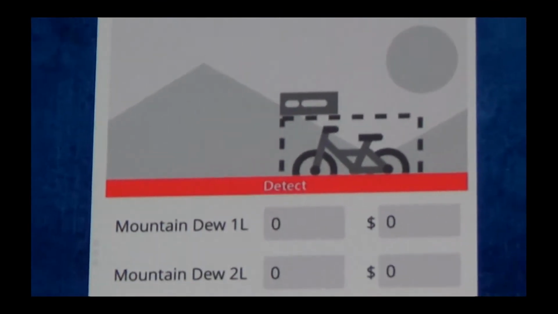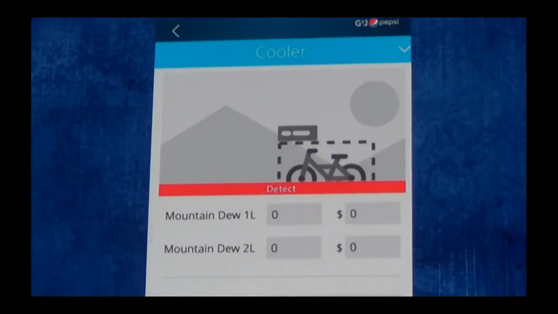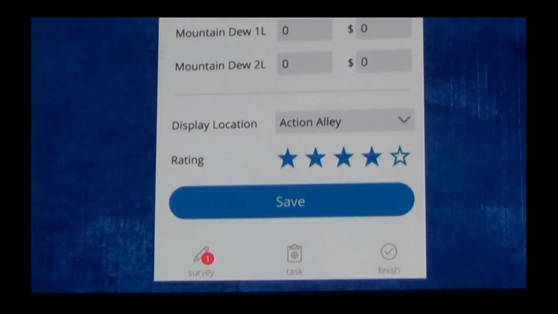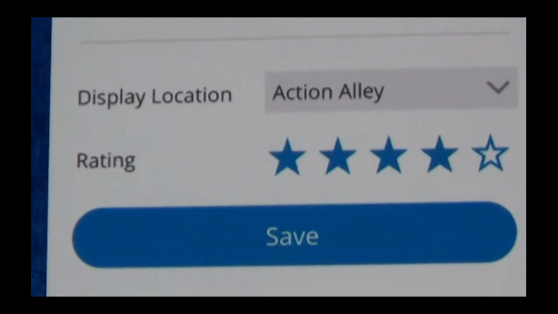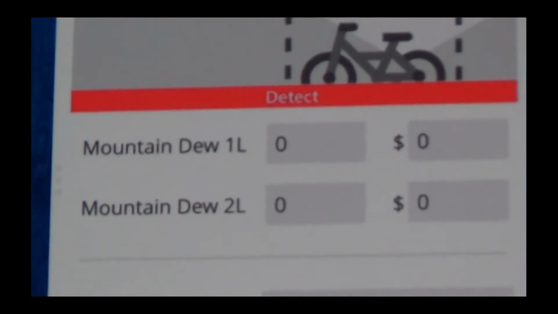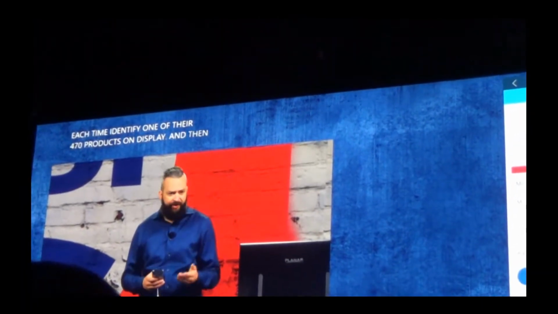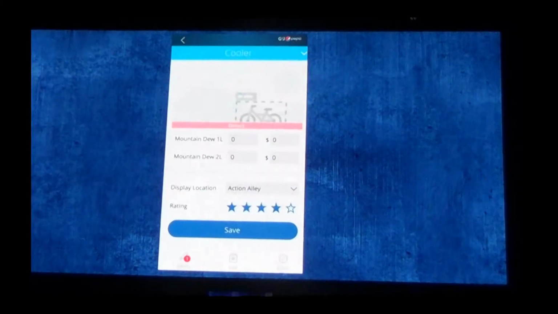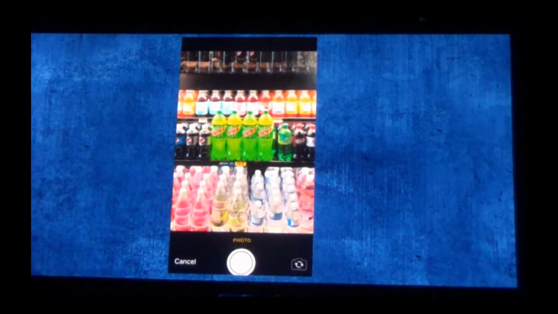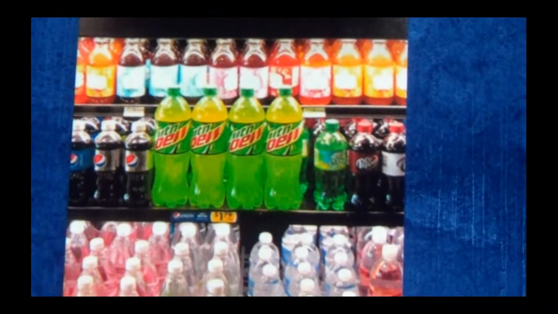But you can imagine that it's super time consuming to identify, each time, which of their 470 products is on display, and then count the number of faces. Well, not anymore. With the new AI Builder, they can simply take a picture and the app will do the rest.